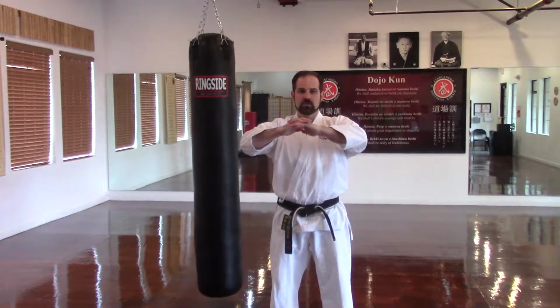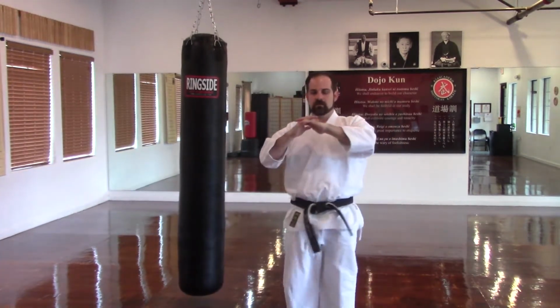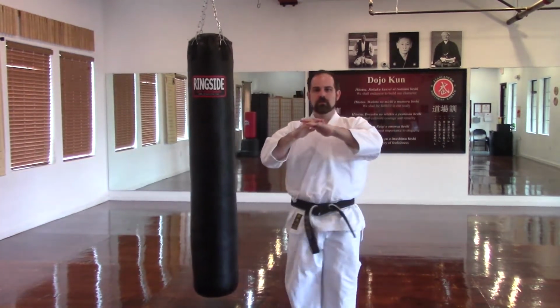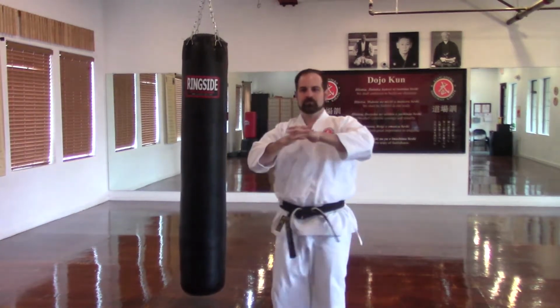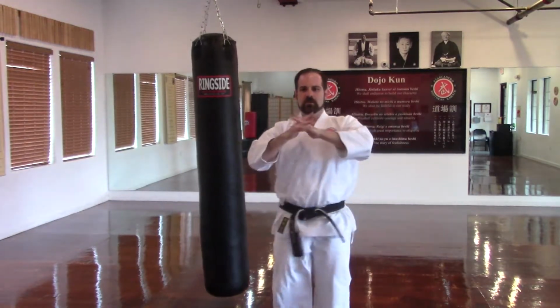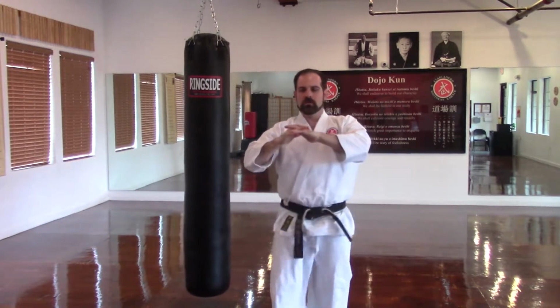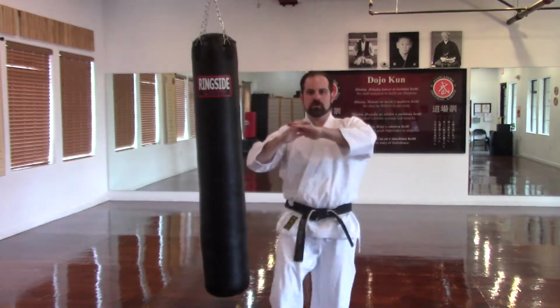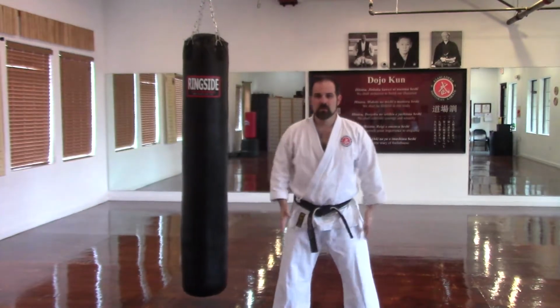Interlock the fingers. Knees to the chest. Ichi, ni, san, shi, go, roku, shichi, hachi, ku, ju. Good. From here, feet are apart.